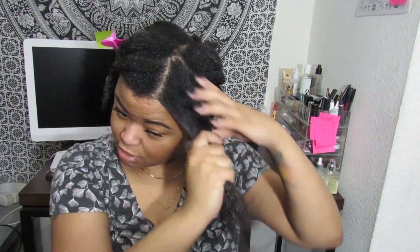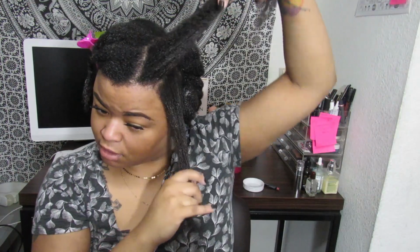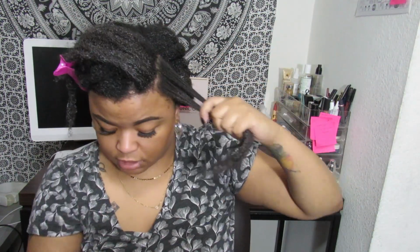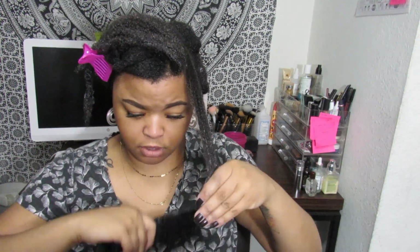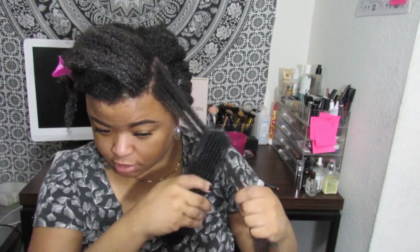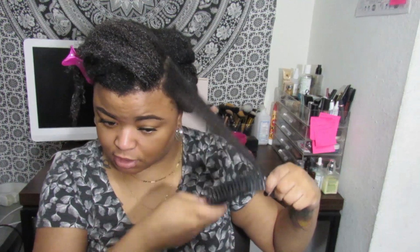Like, I'm not happy about doing this section. And even though the section's about roughly the same size, I need to split it, because the brush works okay with really small sections. So it's more time consuming. And it snags my hair more. And see, even with this small section, I feel like it's taking me longer now. Even though I was just saying I think it's going faster.